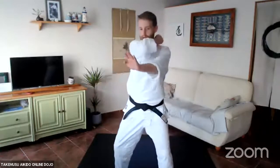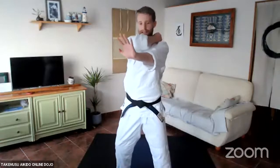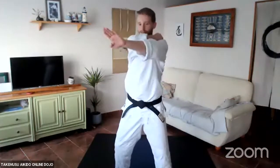Okay, good. We'll go to the uraken. One of my favorite moves goes like this. You go out to the side, and you wrap the arm around the front, so it wraps around the chin like this. Then this hand draws back in the same way, and at the same time you whip the arm out and it comes back to the structure.